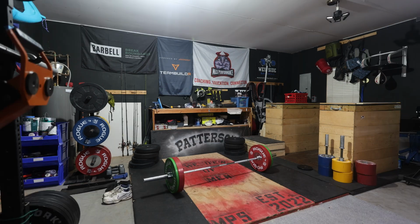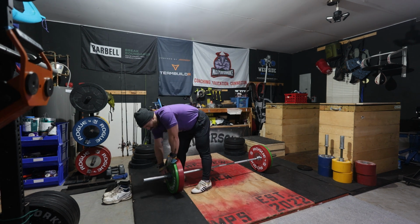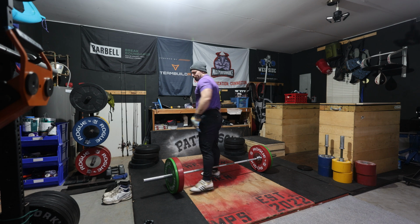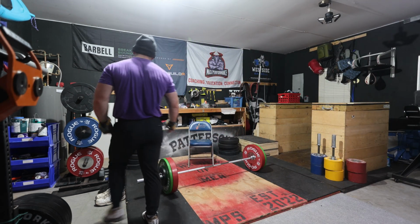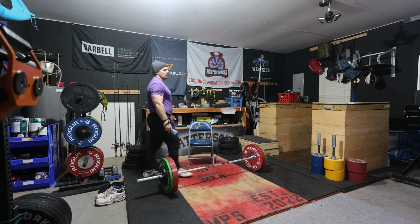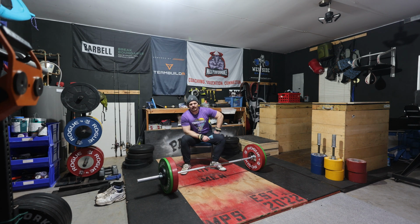Al dente. We're gonna add 10 pounds and that'll put us at 218. That'll be our last warm-up set before we start our working set. All right, before we get absolutely locked in after this last warm-up set, because then it's go time, let's get the thought of the day out of the way.